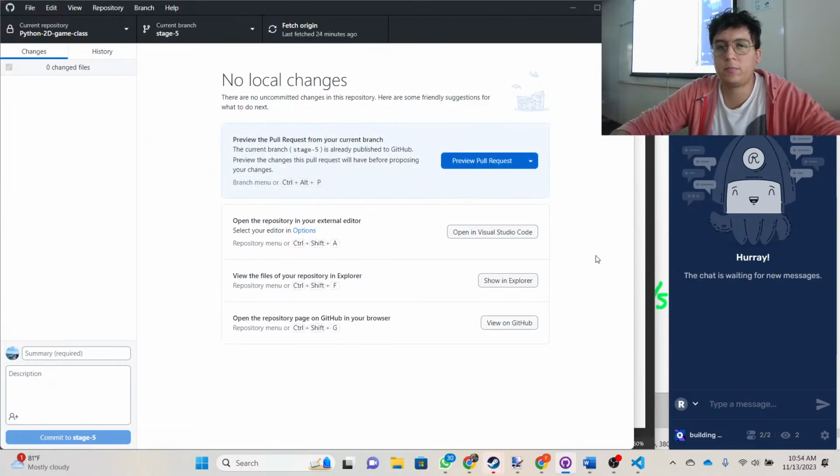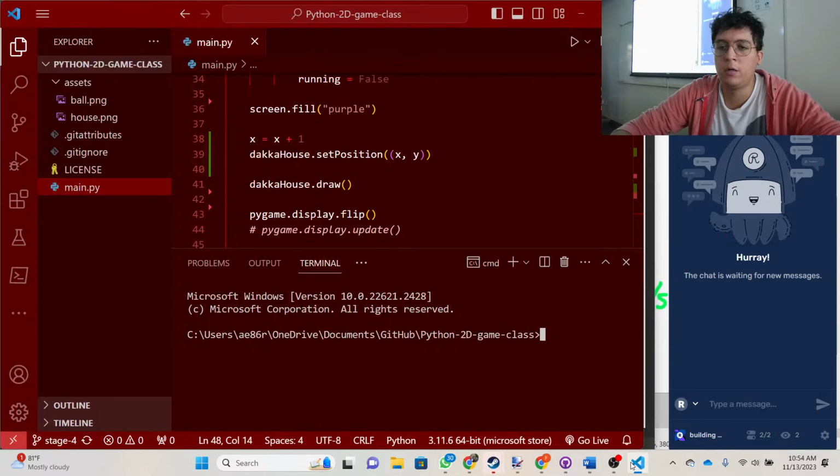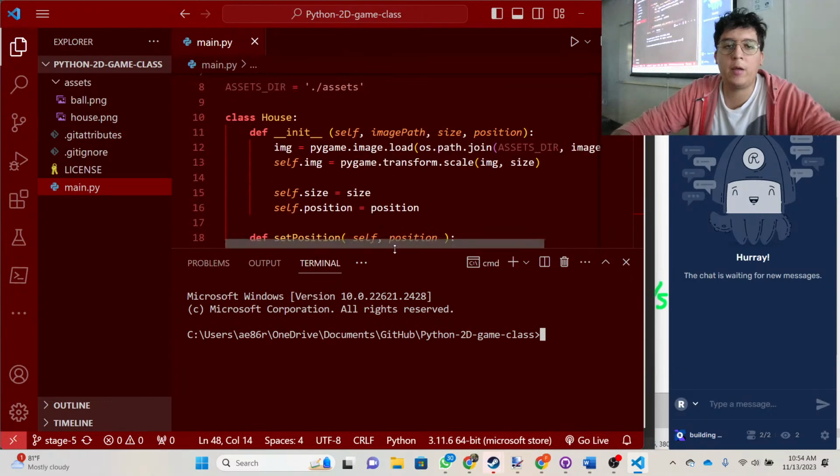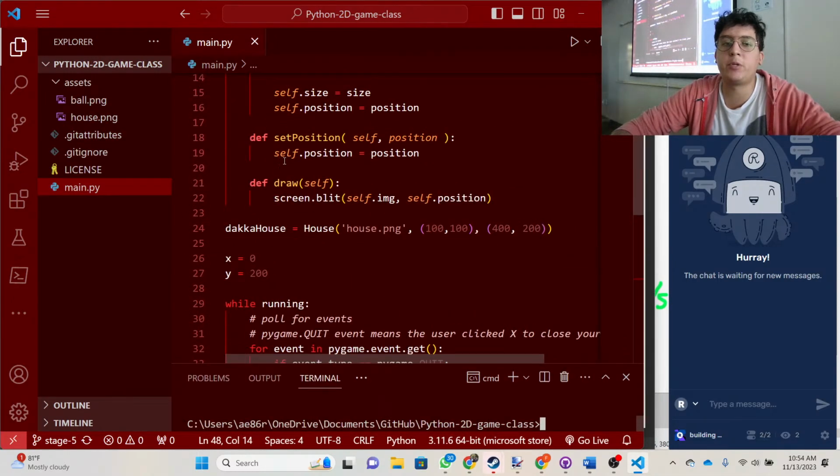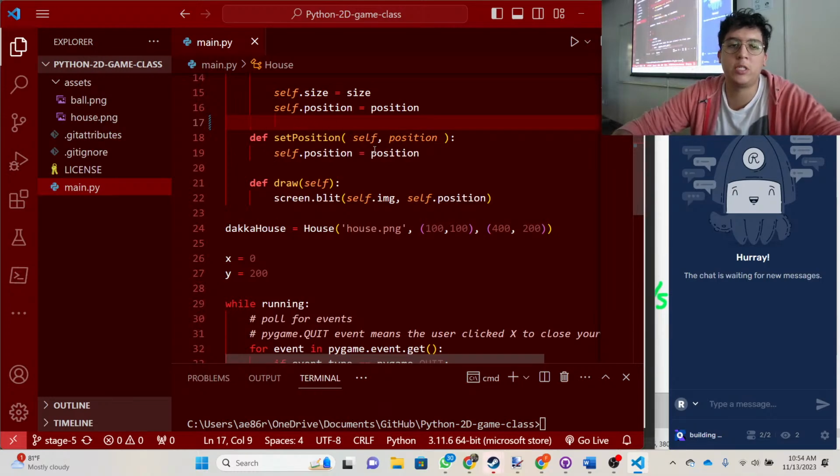So for example, I have this set position, draw position, set position. Here I'm putting the position to this place, right?